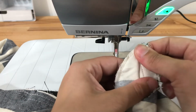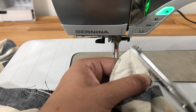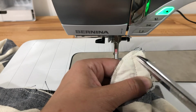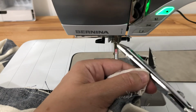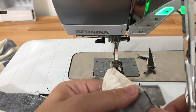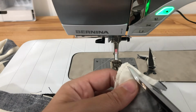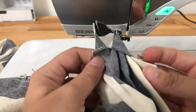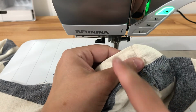So fold that wrong side out again, and then we're going to trim right along here. And you don't want to trim this before you've turned it to check that everything's in the right spot, because once you do this, there's not going to be enough here for you to do this a second time. So we just trim. I do a little trim there, and then I grade one of the seam allowances of the collar stand just to get a little bit less bulk. Now, again, pull your collar and your button band. All right, and then we're gonna head over and press this.